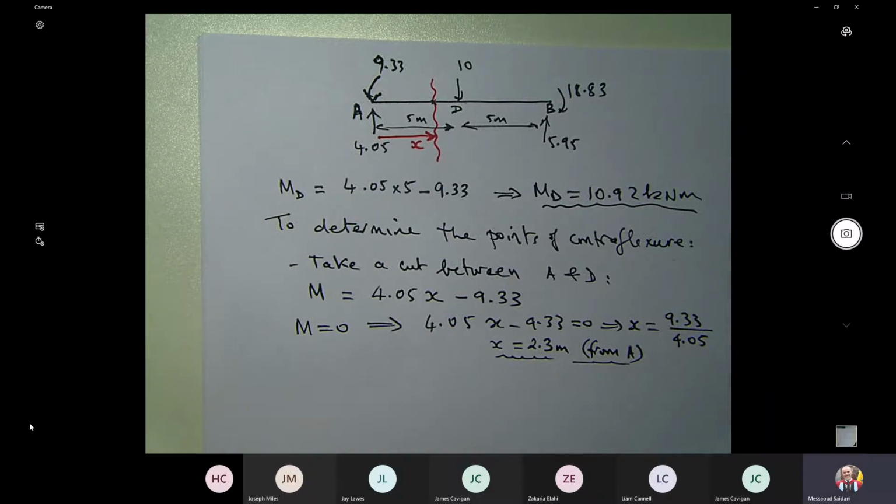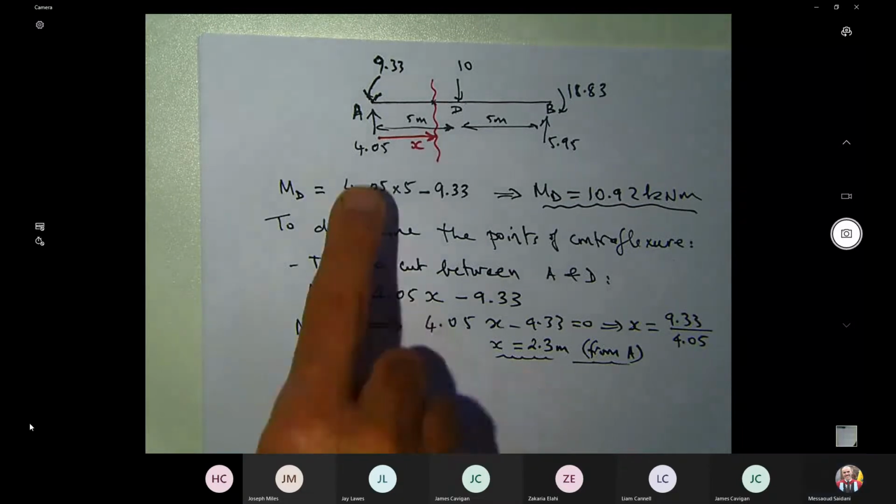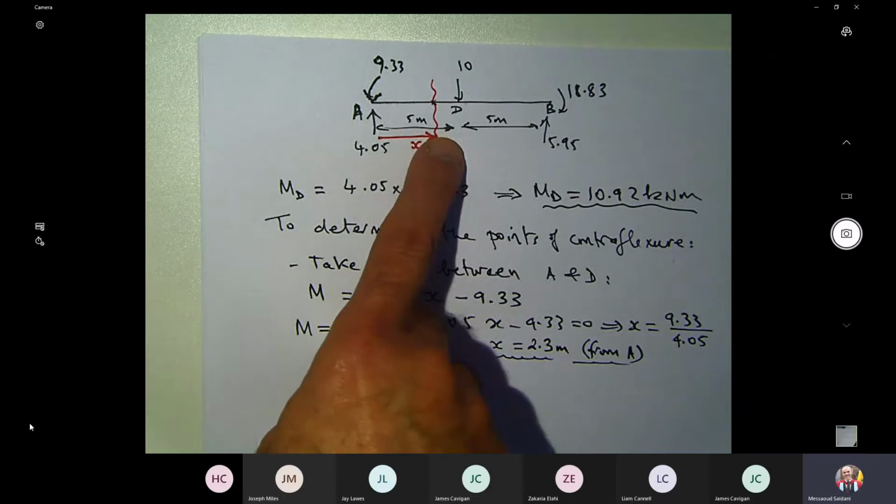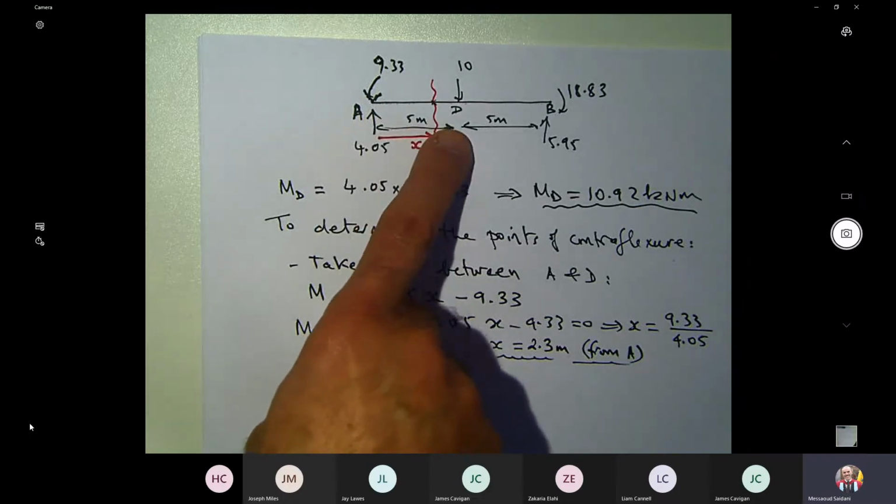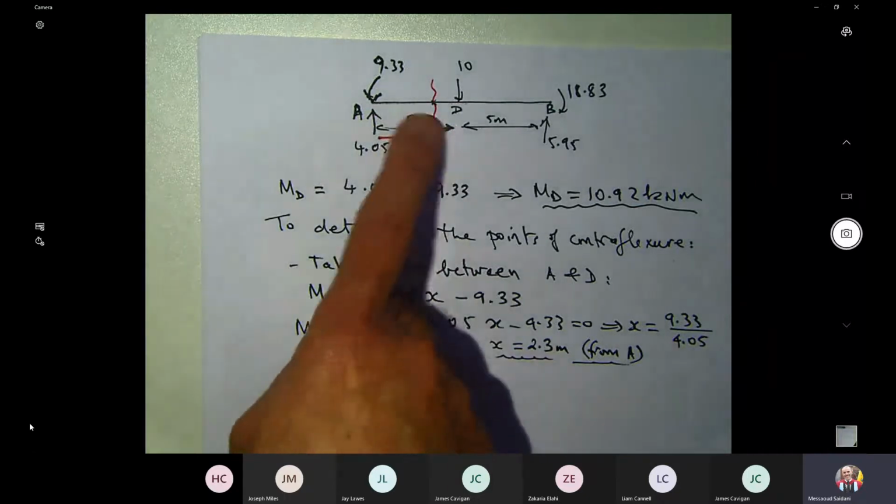Now, can I have attention here? When you are performing these calculations, always see whether your answers do actually make sense or not. What I mean is this. If I get an answer here of, let's say, 6 or 5.5 or whatever, will you accept it? Why not? Because the maximum you can have is 5, isn't it? It's between A and D. So your answer definitely has to be less than 5.